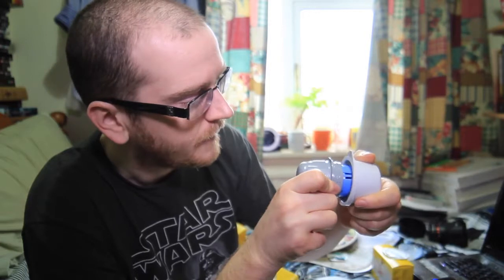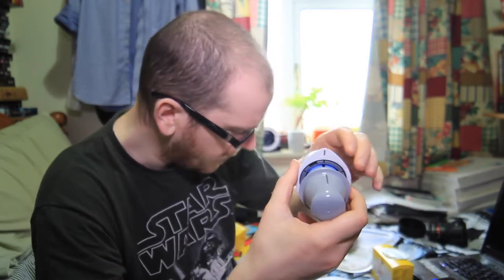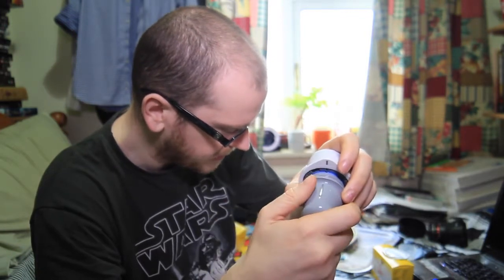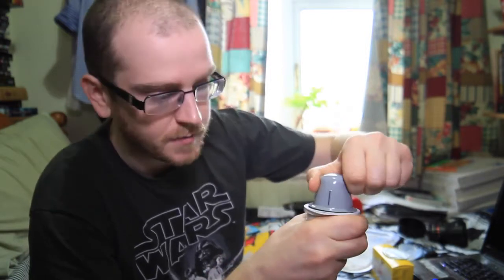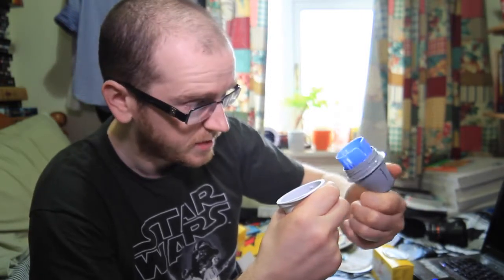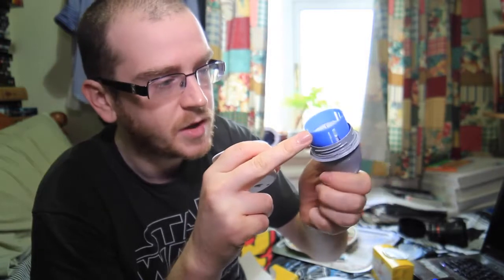They are now lined up. Press down firmly on the sensor applicator until it comes to a stop — so I need to press this as hard as I can. I think that's okay. Now I need to lift the sensor applicator out of the sensor pack. It looks like I've done it right. Inside there's a little needle and that's what's going to go into my arm.